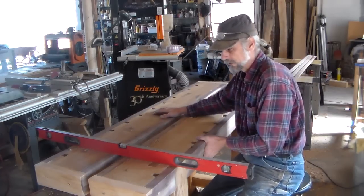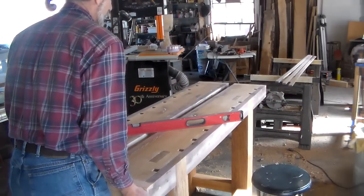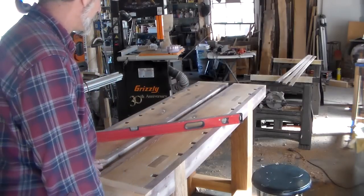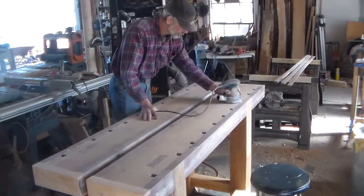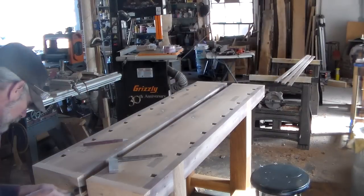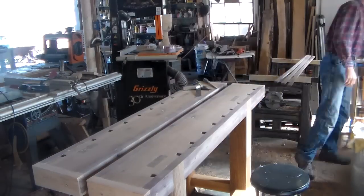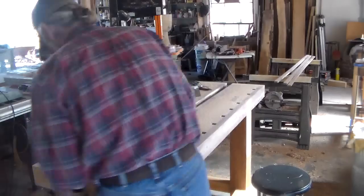But I'll tell you what, this thing is solid as a rock. And I was pretty close on my guess of 400 pounds. You can hear it when it hits the ground. So, anyway, onward and forward. Just to be fair, I was picking up the light end. The other end of that has 16 inches of overhang, and 16 inches of 4-inch thick white oak is heavy enough to make this close end lighter than that far end. So the other end is a bit heavier when you try to pick it up. The problem is that my concrete floor is very smooth in this shop, so if I push hard, it'll just slide right across the floor, which kind of sucks. I think I'm going to put some rubber pads under the feet.